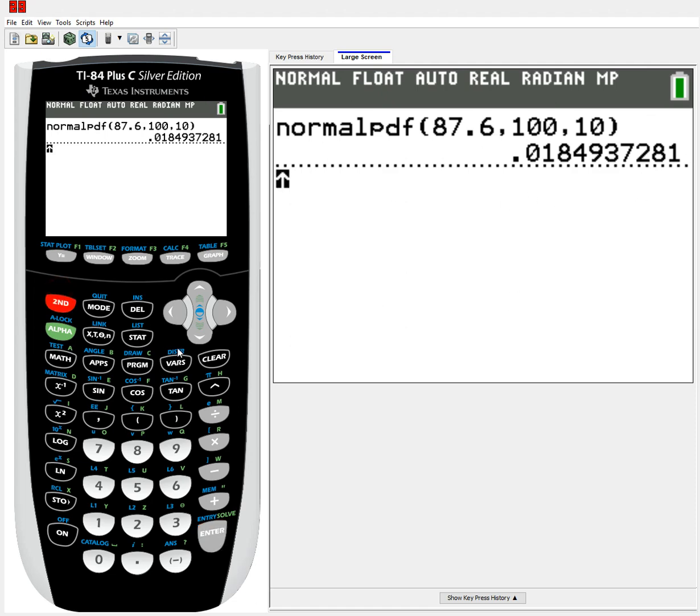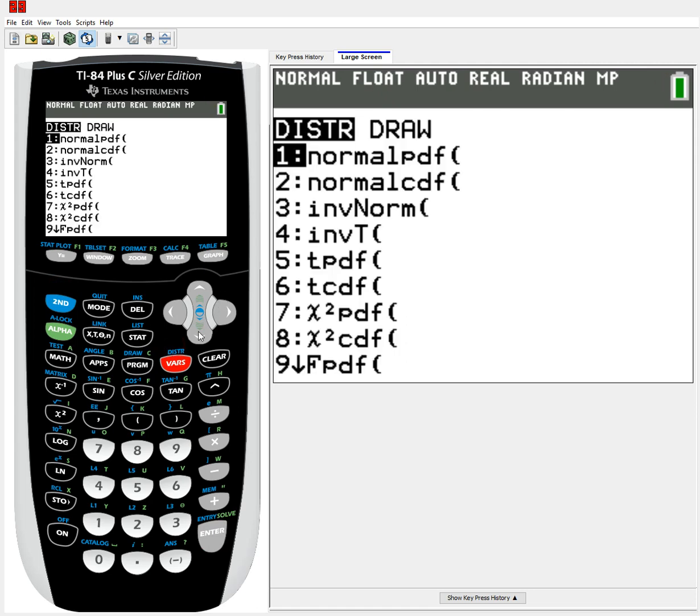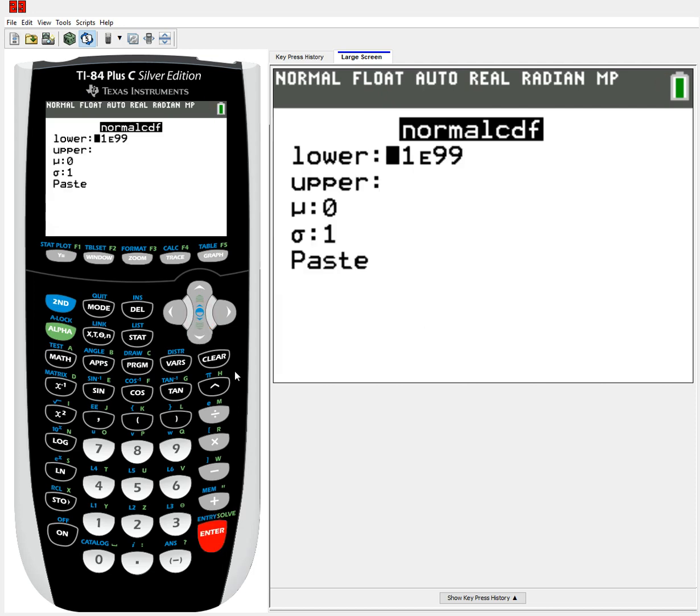What we tend to work with instead is normalcdf, which again is in the same place. So if I go down to cdf, you'll notice I have a question for the mean and standard deviation yet again, but then I have a lower and an upper, because here we're trying to find an area or a range from one point up to another.